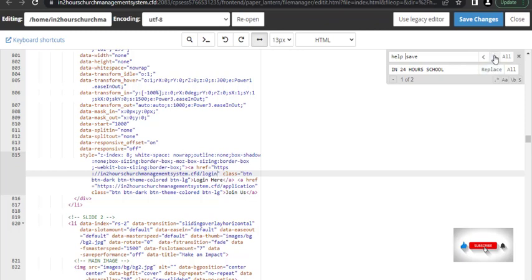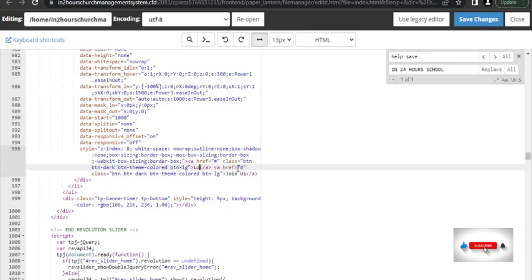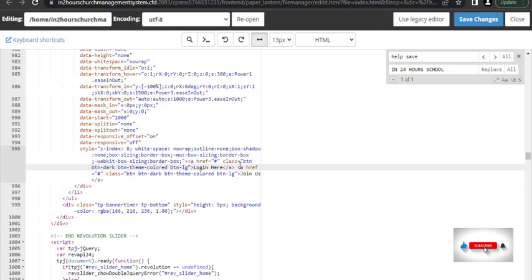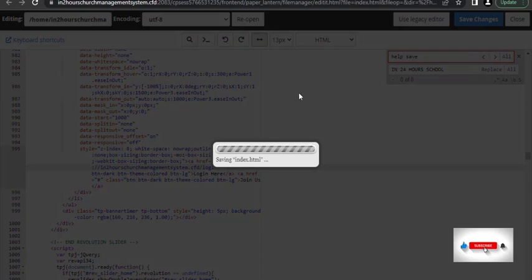Then I'll go to the next one. There's still another one here, login here, and then I'll put the link as well, slash login. Now if you click next, you see there's 0 of 0, no other places where this is appearing. So I'll click save now.